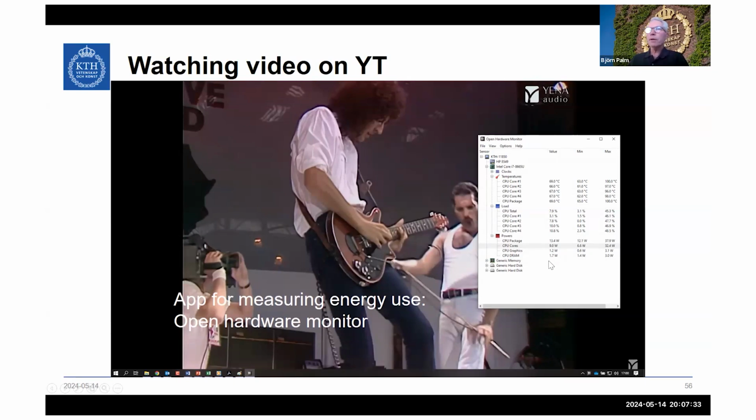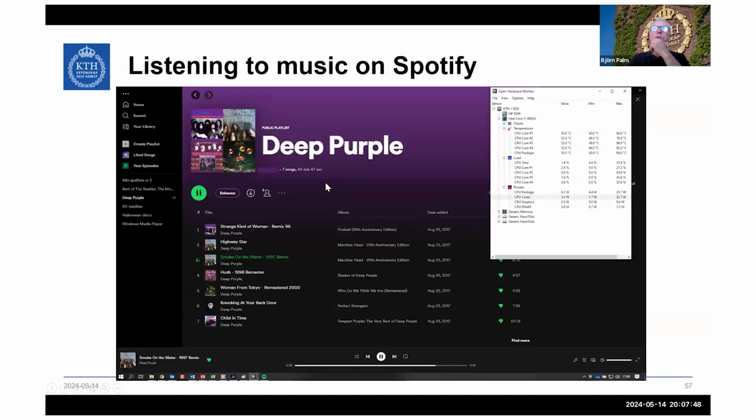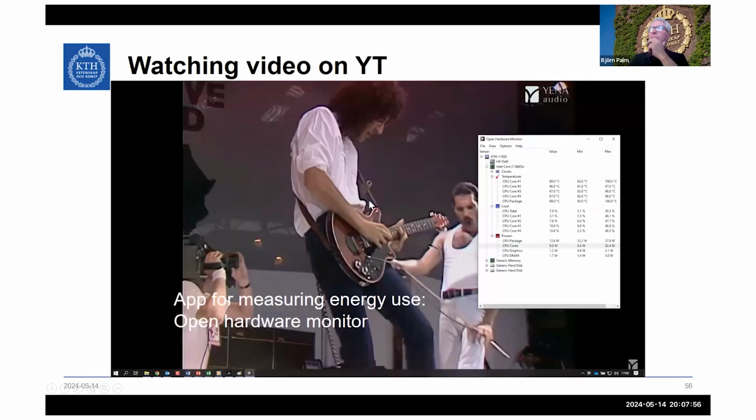As you can see here, the total energy use is something like 25 watts in this case, with video and audio. Then if we were listening to music through Spotify, so no video, it's about 10 watts compared to 25 watts. So if you're interested, you can easily download one of these tools and look at the energy use of your own computer during different types of activities.